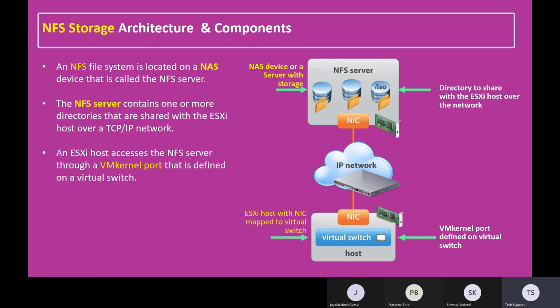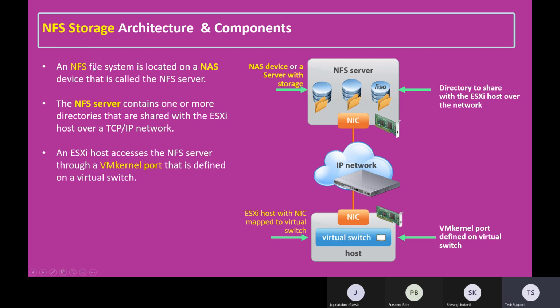But in today's lab session, the way I'm going to configure the NFS server is this: we do not have a NAS box in our home lab environment. Yesterday I showed you that if you want a NAS box, we can purchase a physical NAS storage box. If you do not have one, we can configure NFS on any server. Today I'm going to show you in our Windows 2022 server, which already has Active Directory and DNS. On the same Windows server, I will configure the NFS server role, the Network File System role. If we configure the NFS role, that server also becomes an NFS server. I will show you how to configure it.